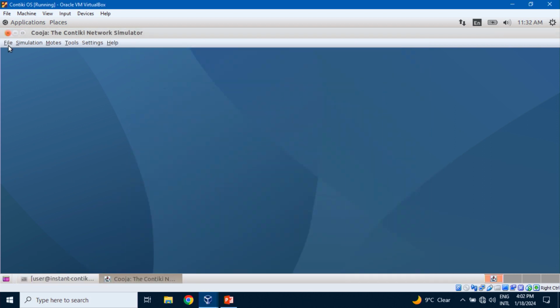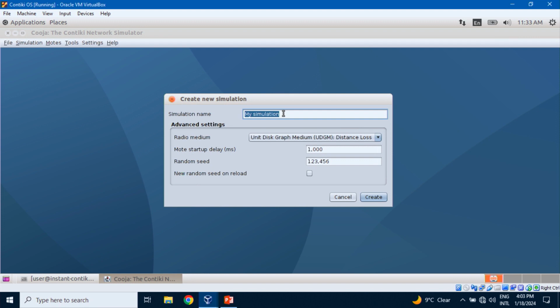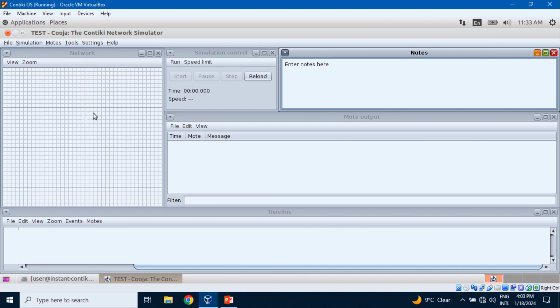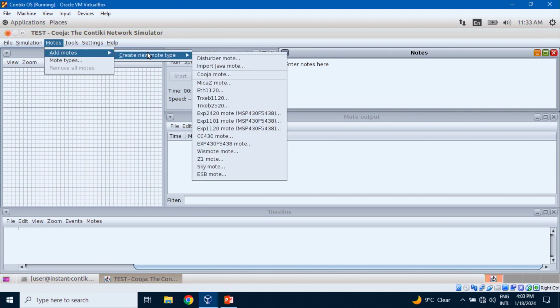Now in this video, we will look at the demonstration of all the IoT protocols, and to create a new simulation in the Cooja simulator, we go to File, click on New Simulation and change the default name. We give the name of the simulation as test and create. Once you click on create, the 5 default windows within the Cooja simulator will come up in front of you. Now in this practical, we will see how the 6LoWPAN border router is communicating with all the sensor nodes as well as the devices on the internet.